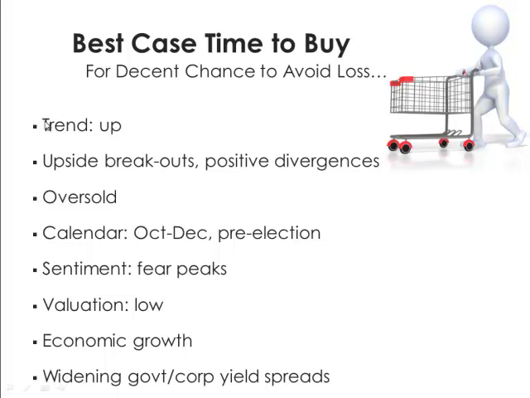It would have an uptrend, a basic uptrend, and we'd see that in terms of upside breakouts from the trading channels, and we'd see positive divergences, but we might see a pullback. We might see it as a little bit oversold. So we might be at a 2-week low within a long-standing uptrend, the price up over the 200-day moving average, but down at a 2-week low. And as far as the calendar is concerned, looking in the fall of the year and a pre-election year, this can be the best time to buy.